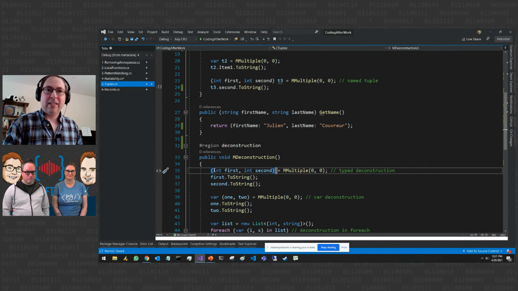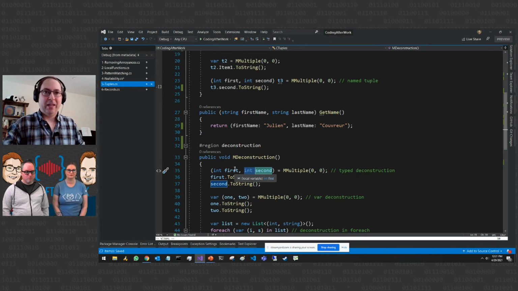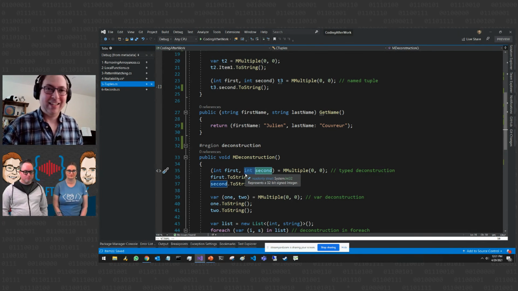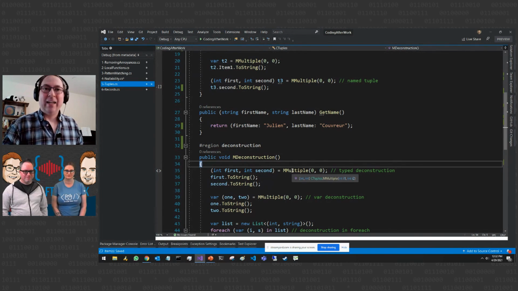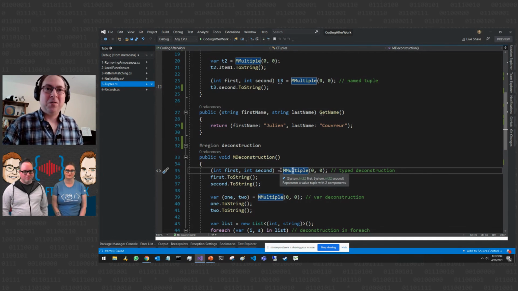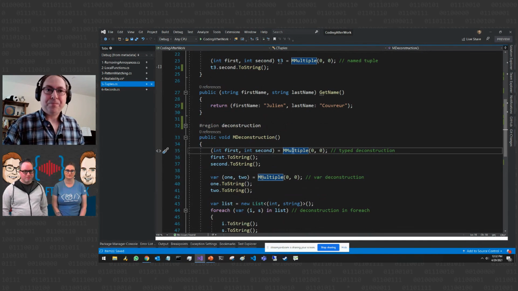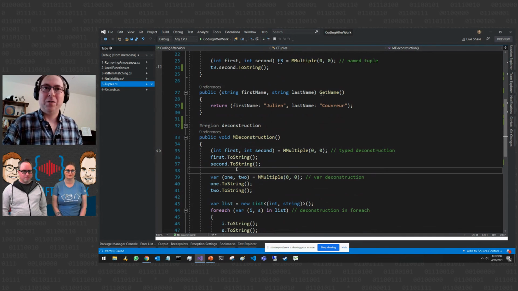And the way to read this is like two declarations, as if you had int first equals something and int second equals something. And the parts just distribute, right? There's a variant for people who don't like to type names.